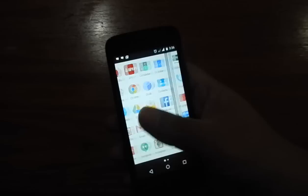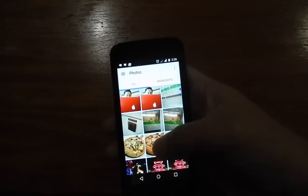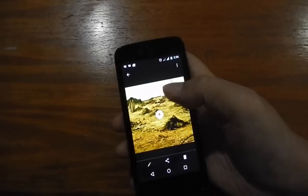Android One. So if you wanna play movies, wala na tayong gallery, it's replaced by Photos. Dito na rin videos. So I'm gonna play a video here. Yung Samurai X. So let's play.